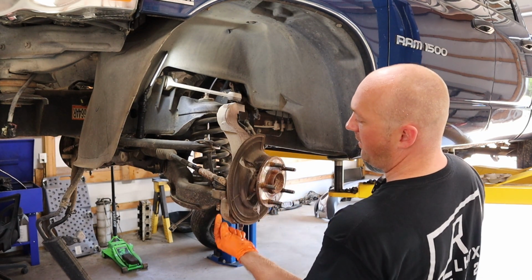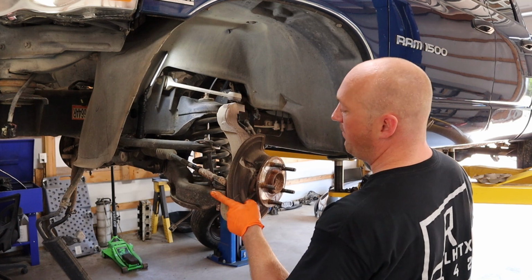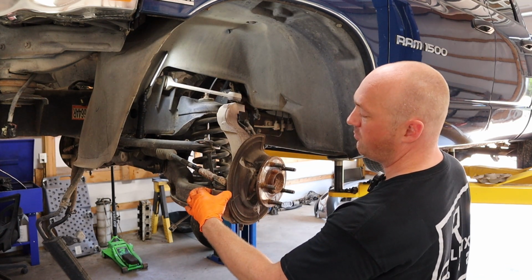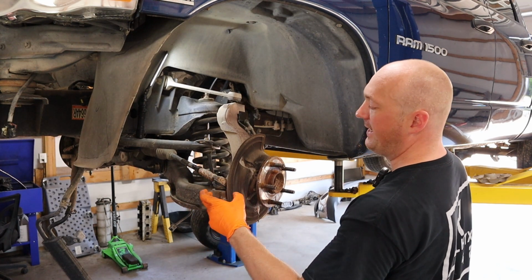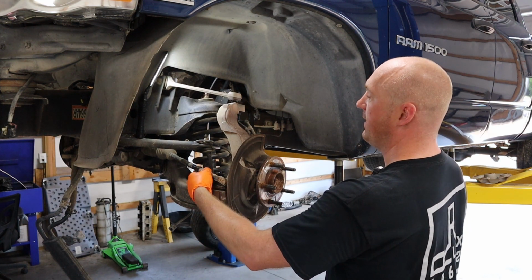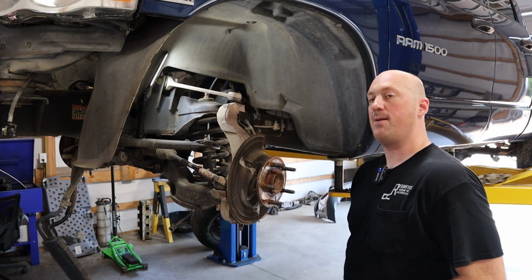And no, I'm not talking about hitting it directly on the bottom here. Although if you have to resort to that at some point, I won't fault you for that. No, primarily what you want to do is shock the side of the knuckle itself, because this is a tapered fit, like a conical shape that tapers down. So basically, if you can shock it enough, that taper will break free in there, and then you can pop it right on out. Same thing with this upper control arm right here. This is also a tapered fit, and the lower ball joint is also a tapered fit as well.